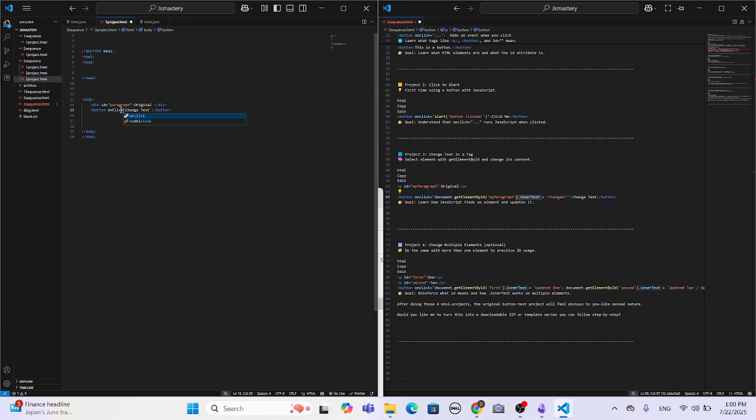All right. So onclick equals document dot get element by ID, paragraph.